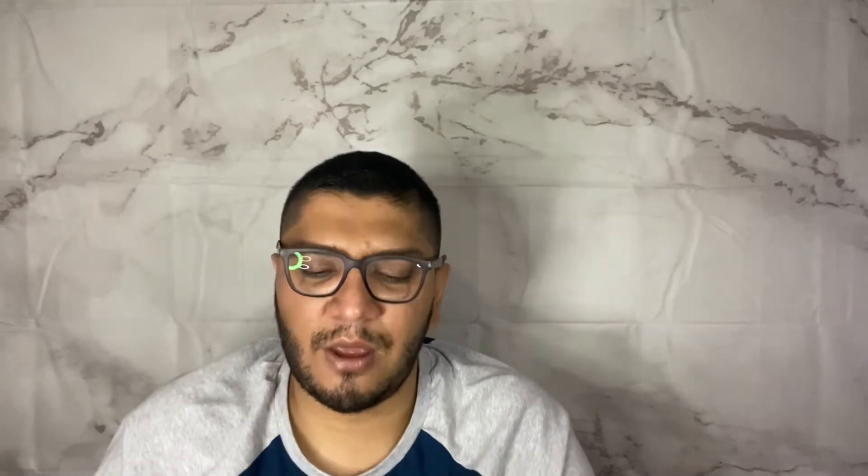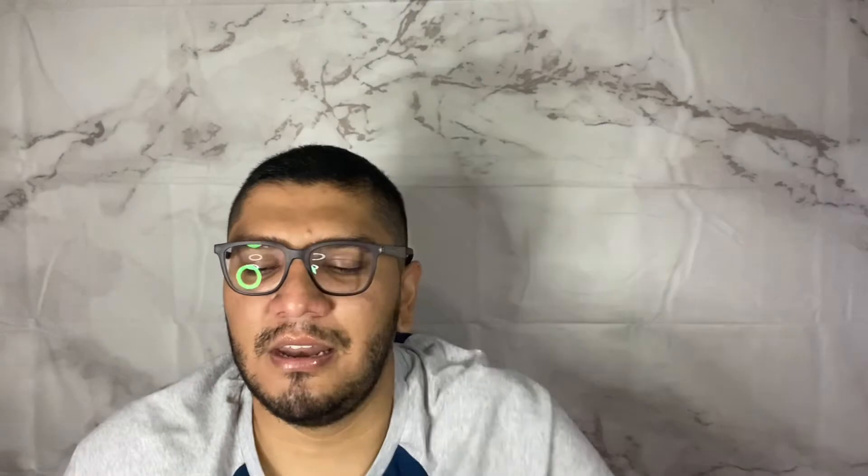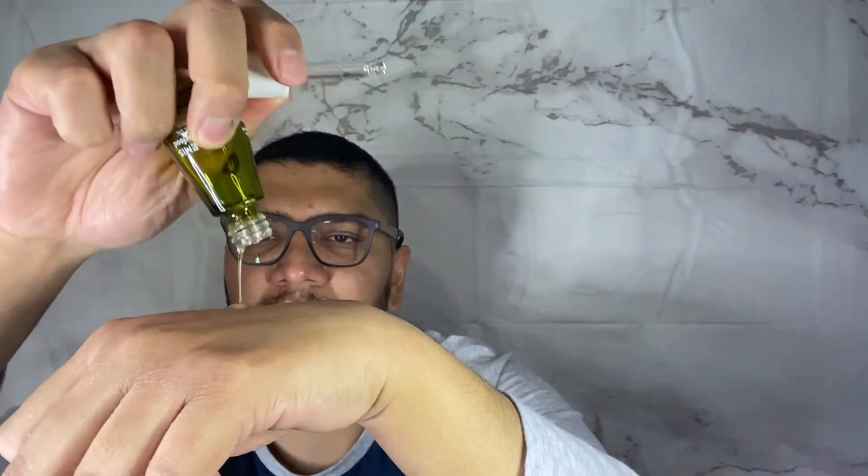Overall it's just an okay moisturizer. If you like the Inkey List, this is a product I would finish up and repurchase as a decent anti-aging moisturizer — just keep in mind it has no SPF, so you have to add that separately. In my regular routine I apply the Primera Hyaluronic Alpine Berry cream first, then this on top, and it feels like a butter — like a baby's bottom, very soft and silky. If I need extra hydration, I add the LMS Superfood Facial Oil on top, which gives a more nourishing, oilier finish.